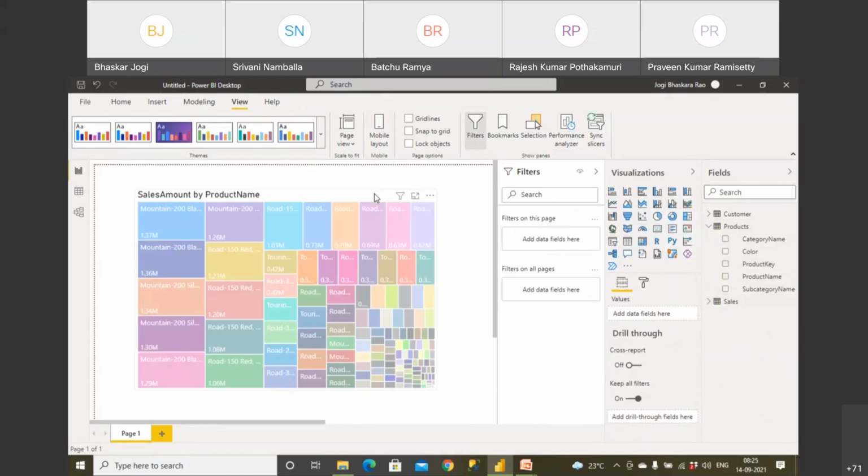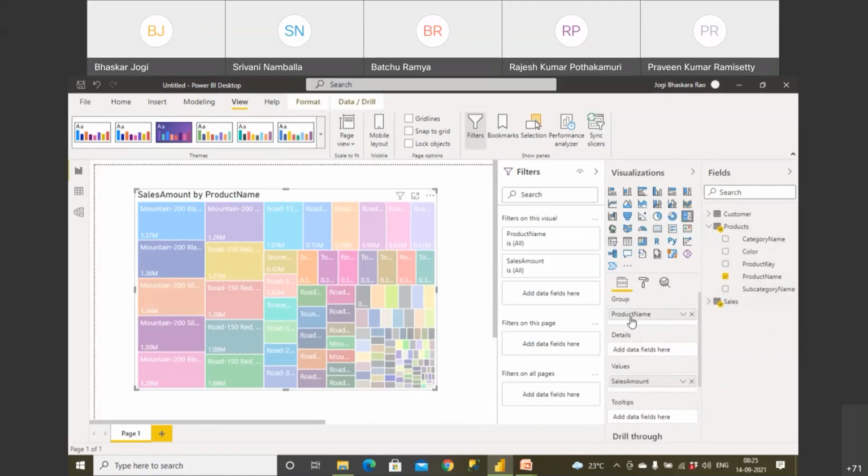When you have large amount of data, like for example, product names, you have n number of unique values. For example, you have 2000 products. Can I show all this data as part of a tree map? No. Tree map is good when you have moderate or medium level data. Pie chart is there, 5 to 10 values. Then if you have 10 to 20 values like that, you better go in for tree map. Otherwise you should not go in for a tree map.